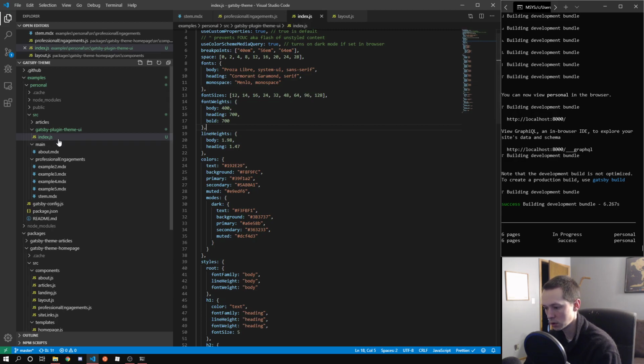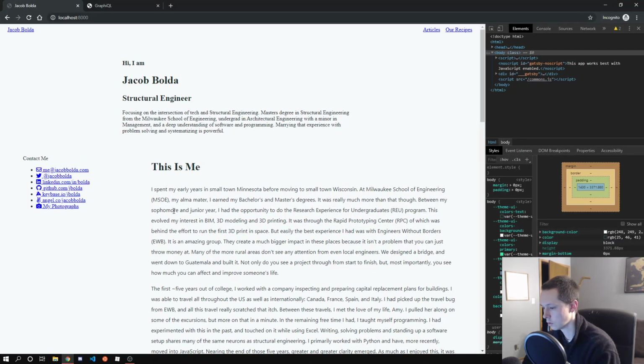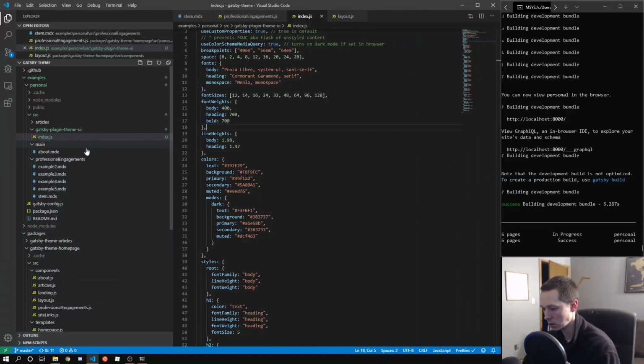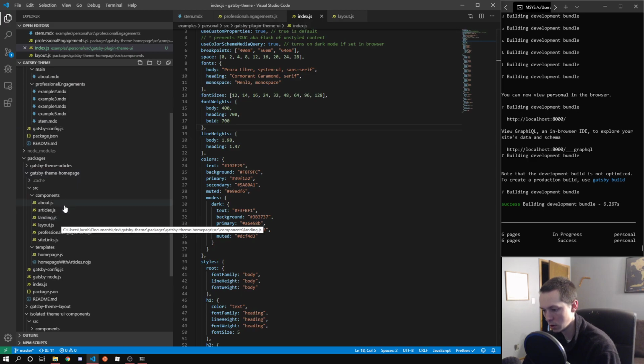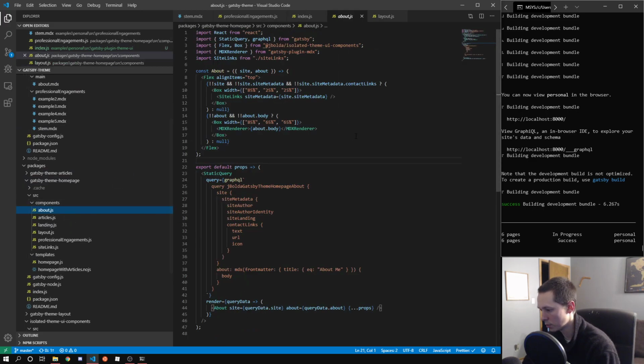Okay, so we've got the styles that come through. And it's only coming through on some components, which is interesting. So let's just double check the about component.